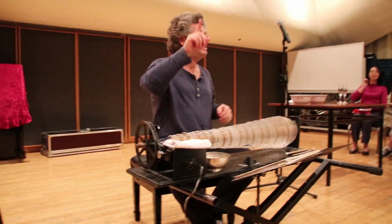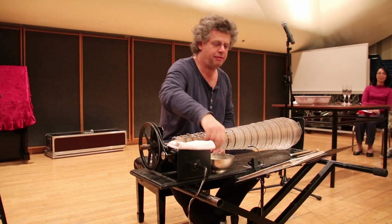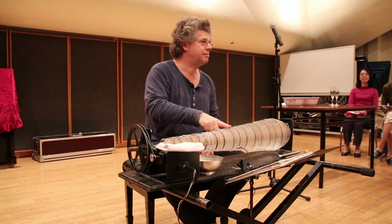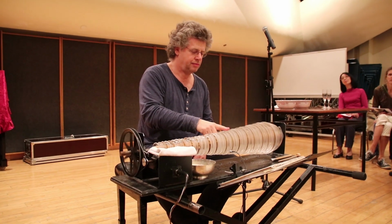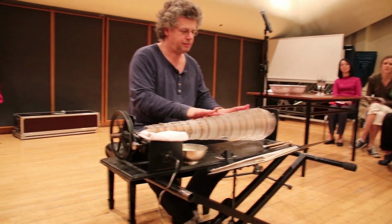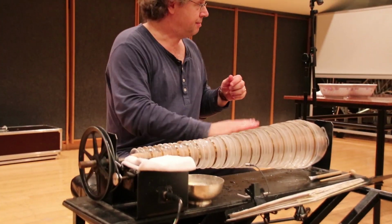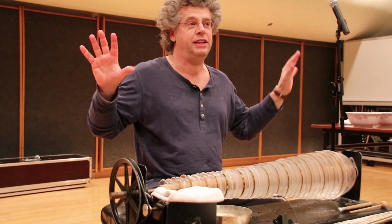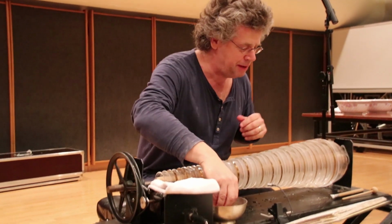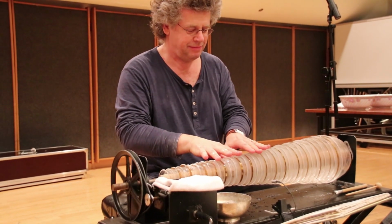So the idea is to have fingers wet, and then you put the finger on the glass. And as we have 10 fingers normally, so we can play music with all of them. We will see.